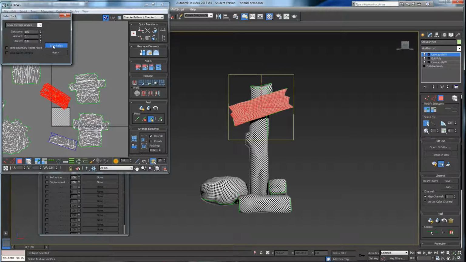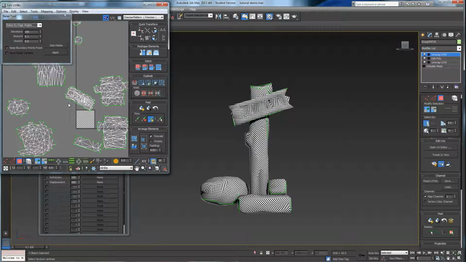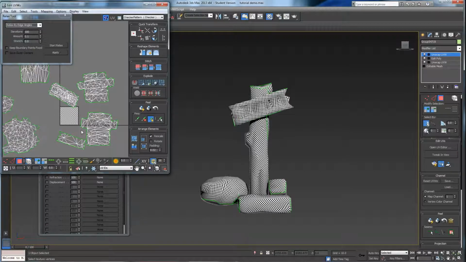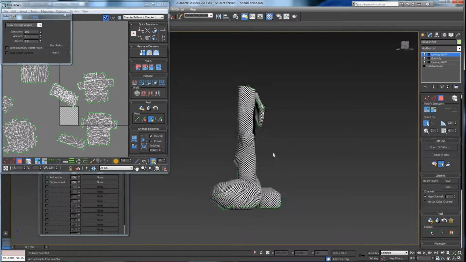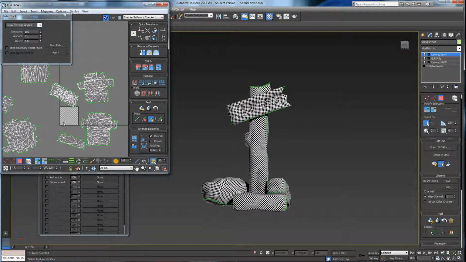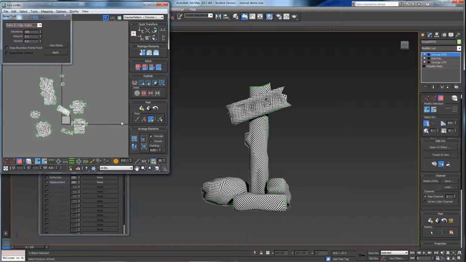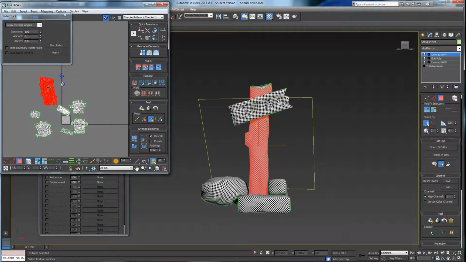This one, for whatever reason, likes edge angles better. The other ones like face angles. So it doesn't matter which one you use as long as it works. And it looks like it already matched all the sizes. So everything is now proportionally sized in relation to everything else. Don't go through and size it later, because you're going to readjust things. Once you've relaxed everything to the same size, keep everything the same size.